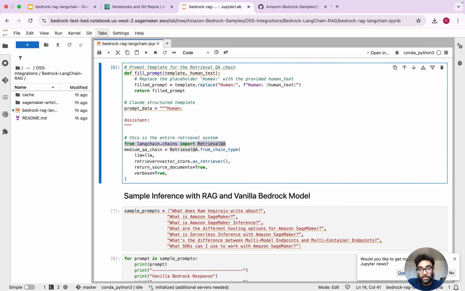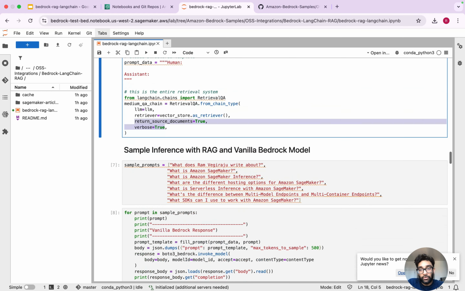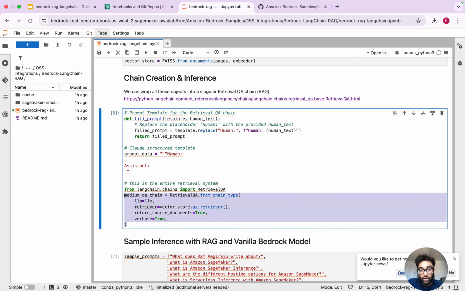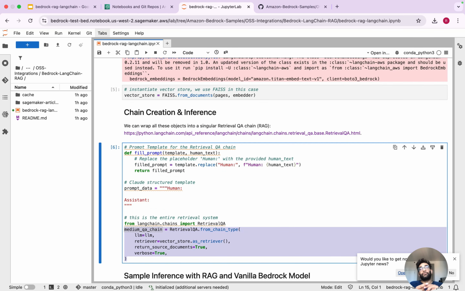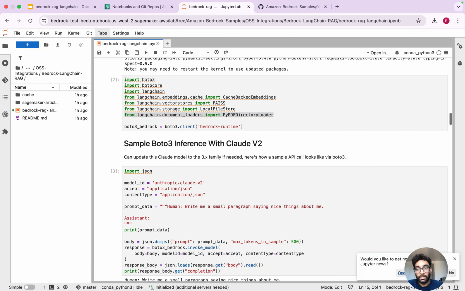And I'm going to define this as a singular chain. A flag that I enable here is return source documents. I want to know which relevant documents we got the context from, so I enable that flag. And then I can pass in a bunch of different prompts. Before we get to inference here, I want to emphasize how important it is to understand that this is really what brings together all these moving pieces. So if we revisit what we were talking about, we have our vector store, we have the different model objects that we defined, right?